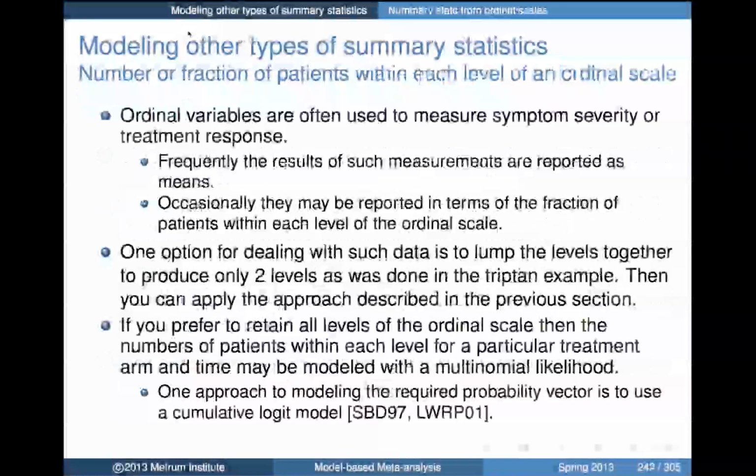So that would be a very logical distribution to use in this particular context. As I say here, that probability plays a role similar to what the mean did when we're working with sample means. That probability P is going to be some function of our independent variables like dose, time, and demographic parameters. Now, because P does represent a probability, it has to be restricted to the interval 0 to 1.